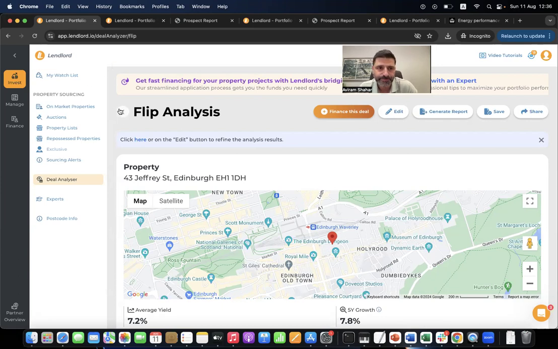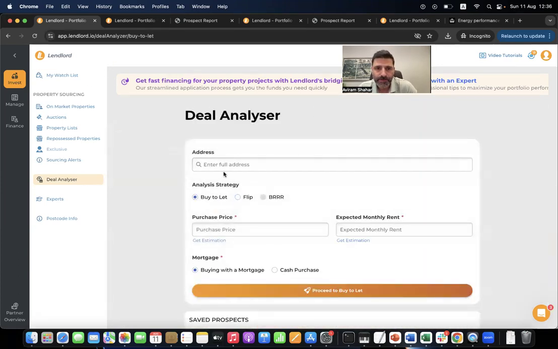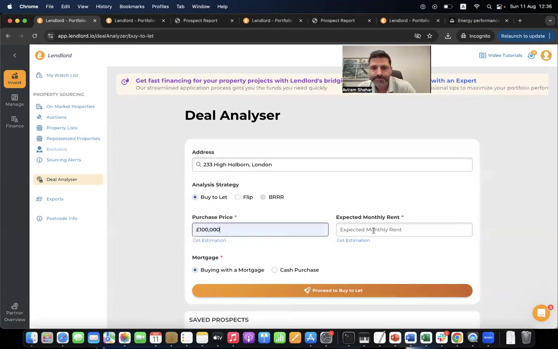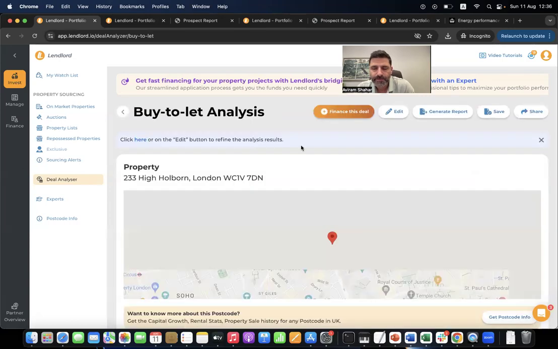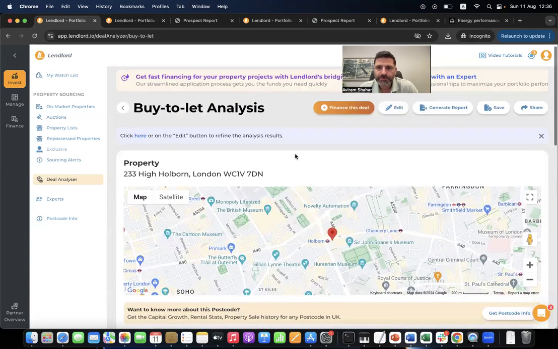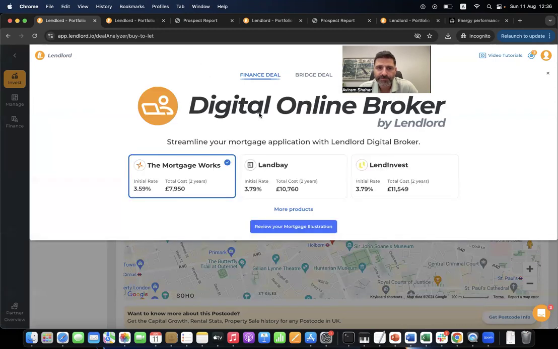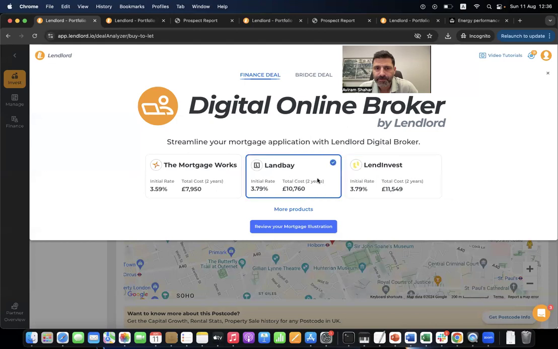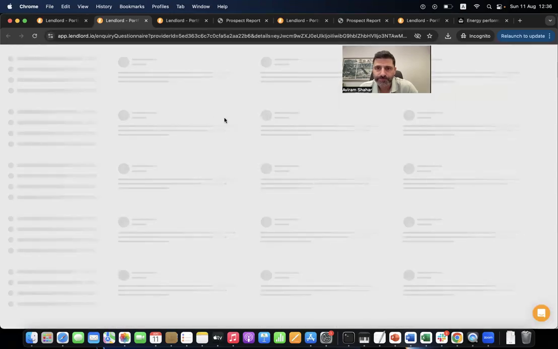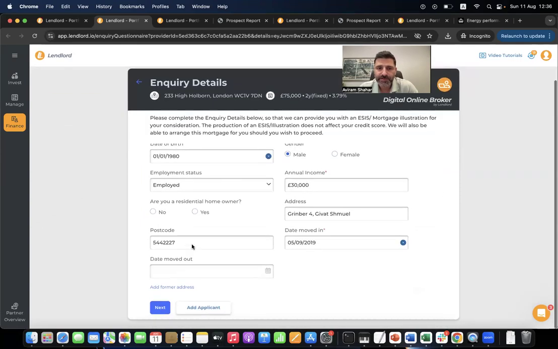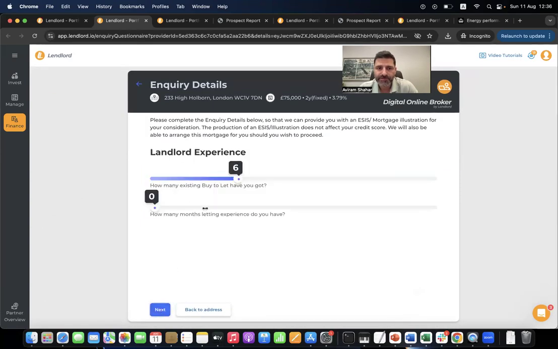On mortgages, let's say I will pick a property in London, for instance. You can also click on finance this deal, and the platform will show you live products from buy-to-let lenders. Then you can select a product and start a process to get the mortgage illustration. We will need some details about the potential applicant.